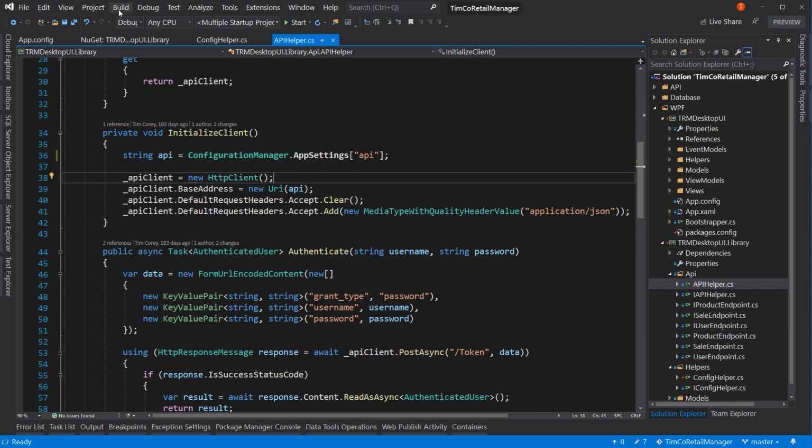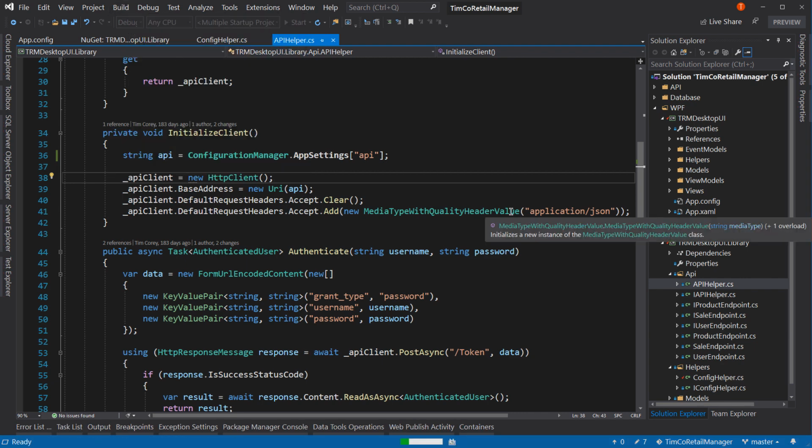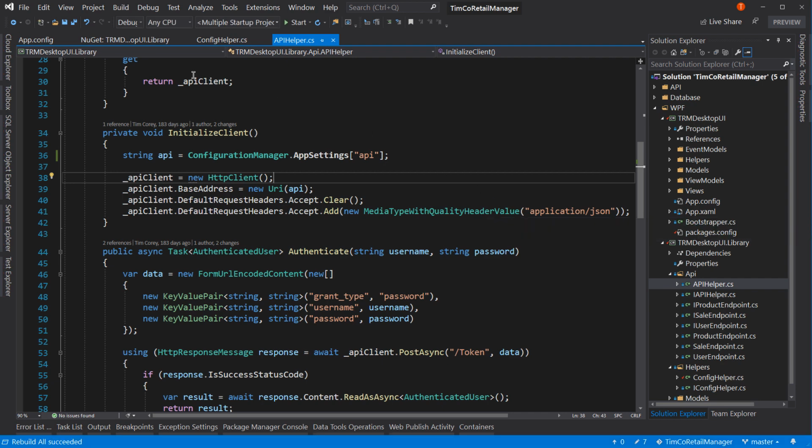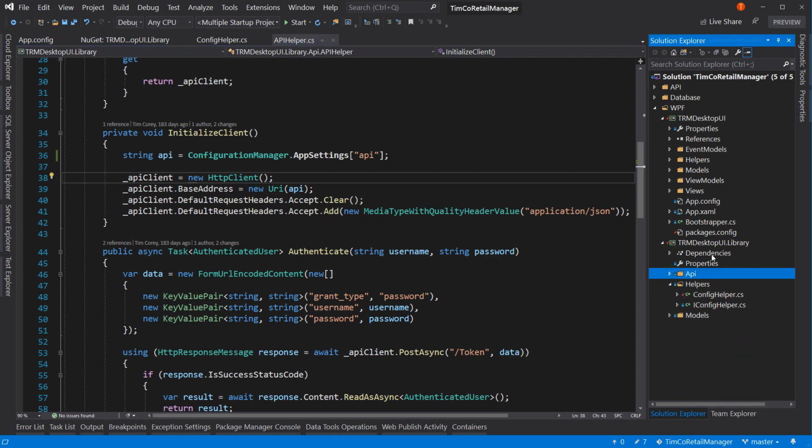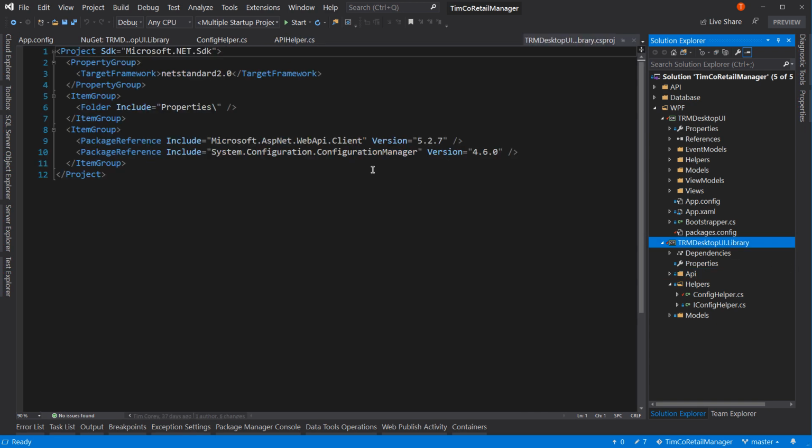All right, so with that being done, if we do a rebuild of the solution, make sure all builds, I think that we are good to go. We have tested what we can. We don't have unit tests in place. That's one of the areas that would have helped us more, if we had unit testing. So we can run those unit tests again and make sure things still work the way they were before. But otherwise, we got it to run. We did some small things to make sure that it's working, and it seems to be. So I think we can declare this a successful upgrade of our TRM Desktop UI.library to .NET Standard 2.0.